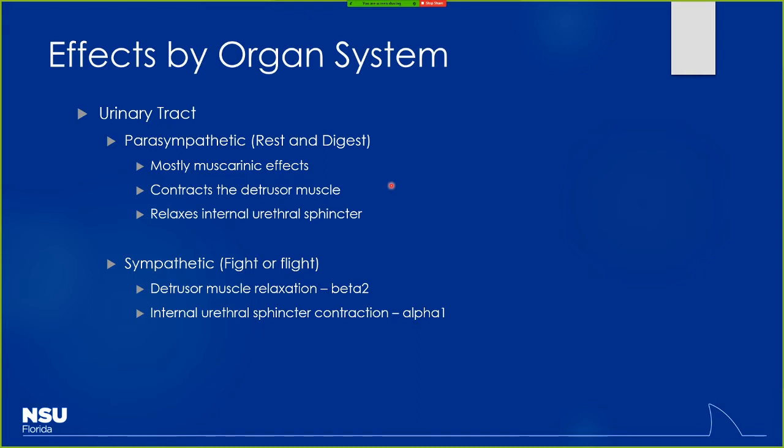On the other hand, with the sympathetic effects, beta-2 activation on the detrusor muscle will relax it, and that helps to hold on to more urine. So it actually helps with storage, and then will cause contraction of the internal sphincter so that we are holding on to it. So the detrusor muscle is relaxed, so your bladder is larger, and then you're also constricting down on that internal sphincter to keep it there, right? So that way it's going to get better storage.